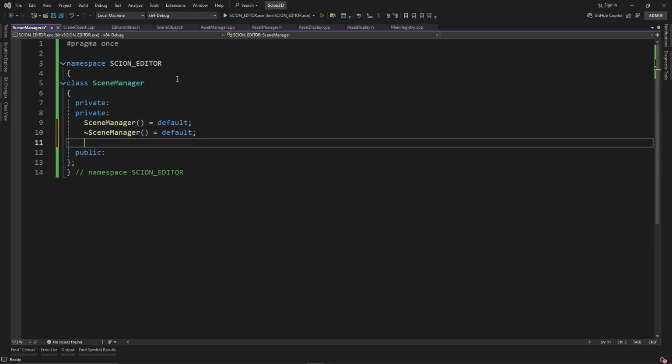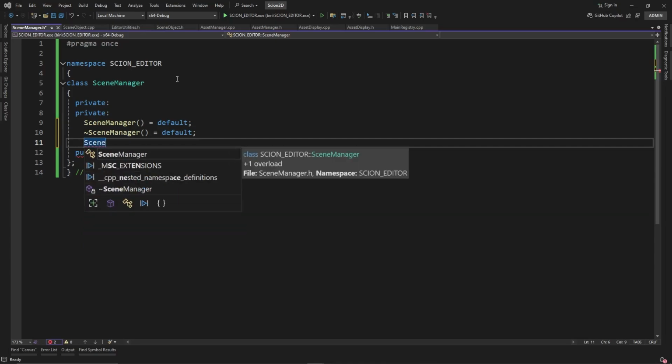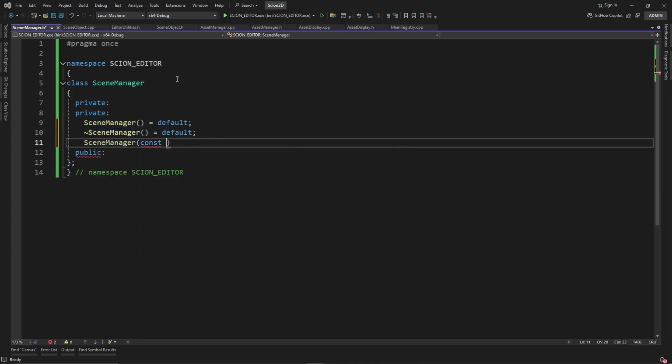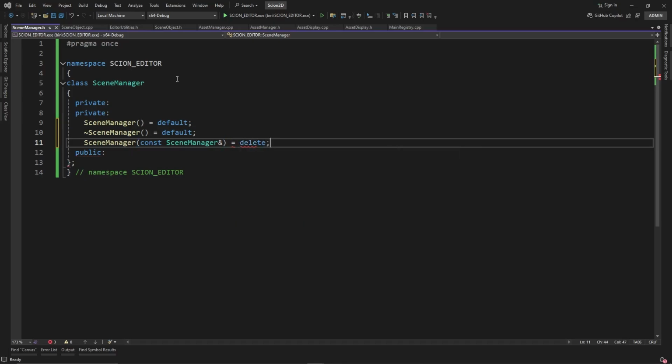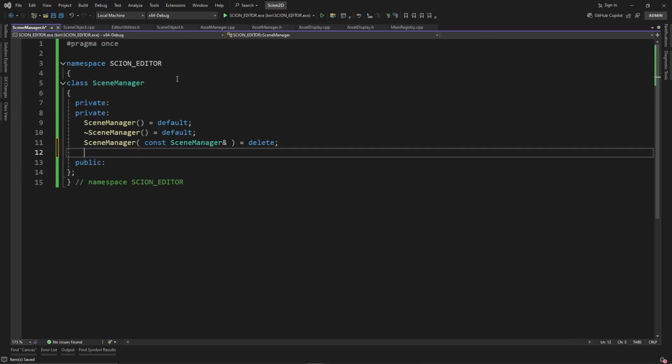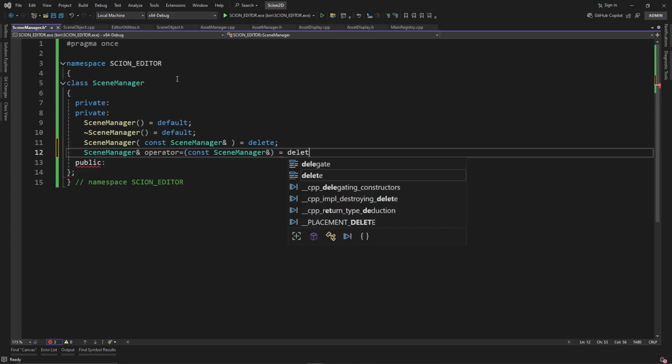And then we're going to have the copy constructor. So scene manager, const scene manager reference. That's going to be delete. We don't want to make this copyable. And also the assignment operator: scene manager reference operator equals const scene manager reference, also is equal to delete.